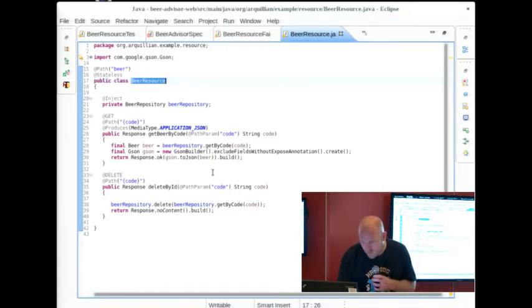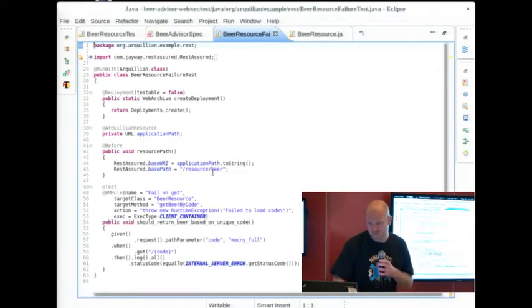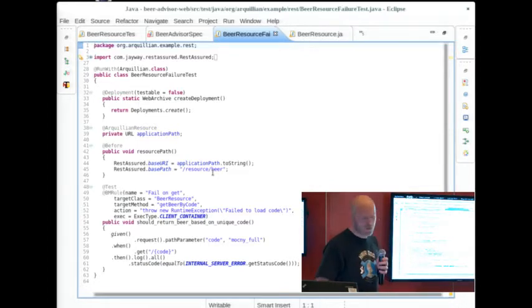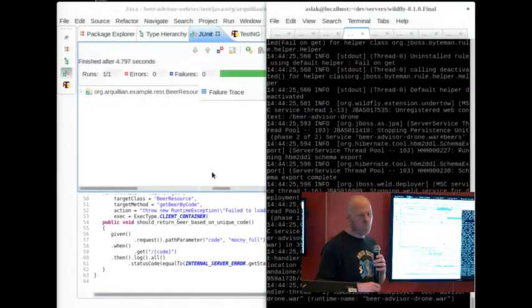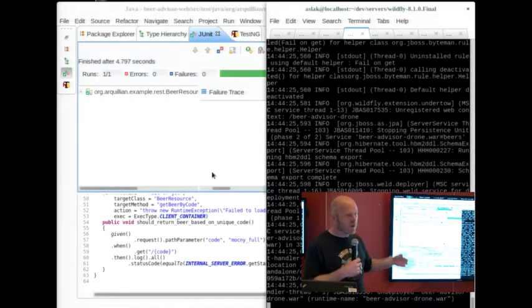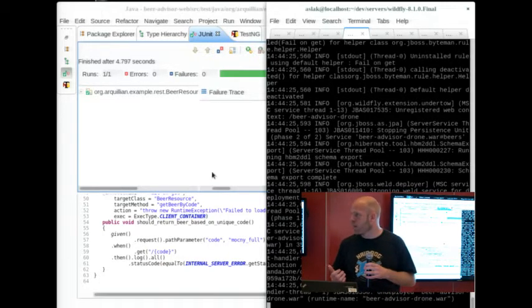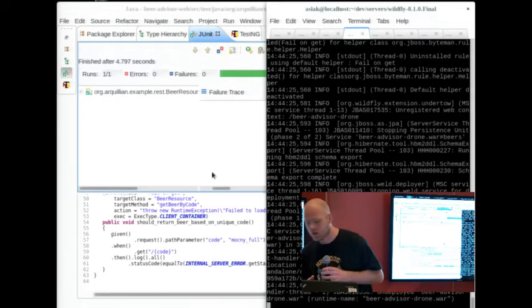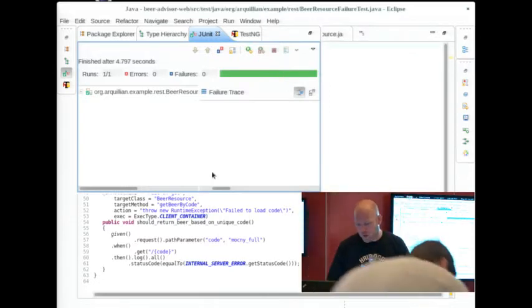So when we run that, we get a fault on the server side instead. But the test still passed because we're actually checking that we get an internal server error as opposed to something else. And that's the same REST service that we actually tested before. Oh, gray box, right. So that was black box and kind of gray box-ish.